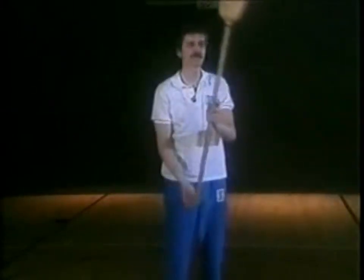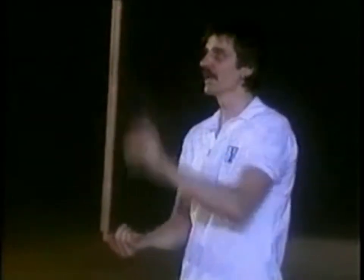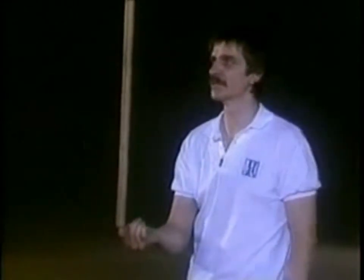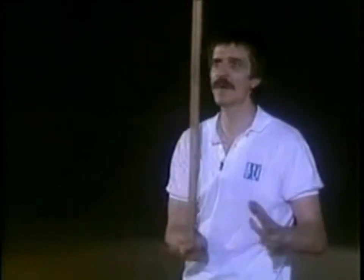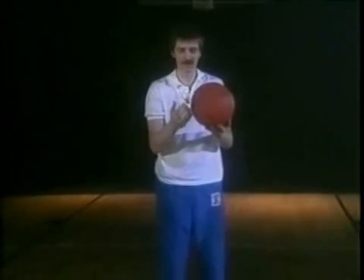So I learned to try to balance this broom, and I put it on my index finger, just like this. I'd let go, and I'd just start balancing it, see? I want to get it soft. I want it to stay right there. Now, when I first started doing it, I was all over the place, you see? But you should be really balanced when you do this, so you really don't have to do that. And you're saying, well, how did that help you spin? Well, that's what this section's about, spinning the basketball. So here we are.